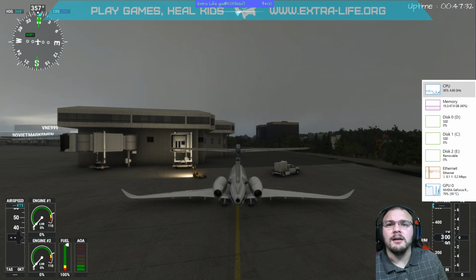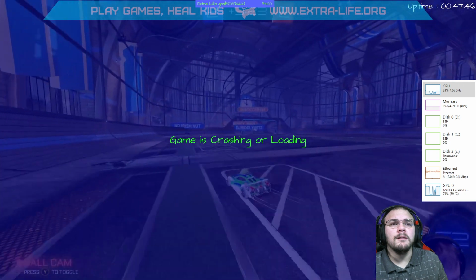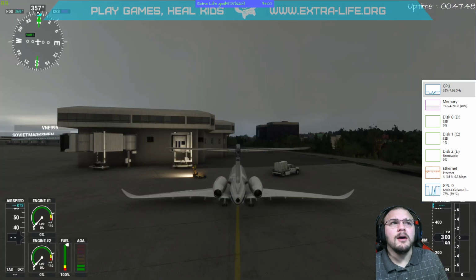Okay, so let me go ahead and check my game board properties. There we go. All right, so there's my FPS counter.